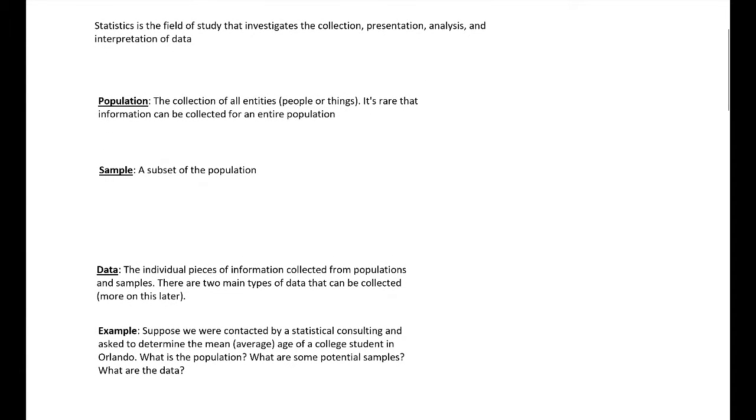All right, so with that being said, a good place to start is what are the different types of data that we'll come across? The first type we'll discuss is called a population data set. A population is a collection of all entities that are being studied. What you need to know for now is that it's very rare that you're able to collect a population data set. It is very rare that you're able to collect everything that you need to study. Instead, what we often do is we collect a sample. A sample is just a subset of the population, meaning instead of collecting all the information, we're going to collect just some of the information.